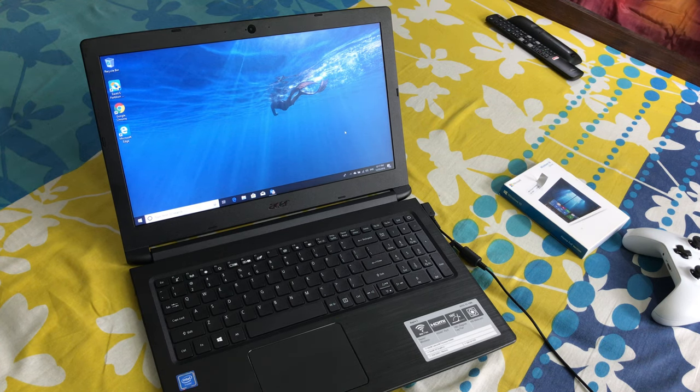But when I took this to the service center, they disassembled the laptop and found that this RAM is inbuilt to the motherboard and it is only 2GB. So agar aap isme RAM badalna chahte hain, to I think aapko pura motherboard badalna padega, which is a kind of drawback in this. And this is also not mentioned on the Flipkart site.